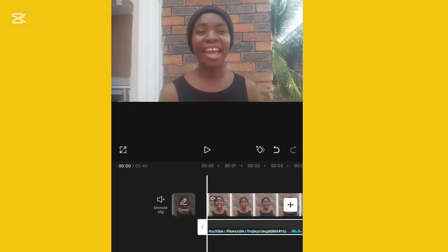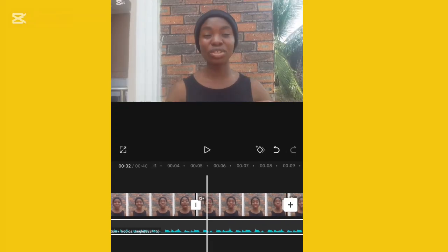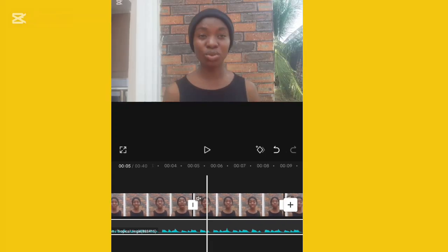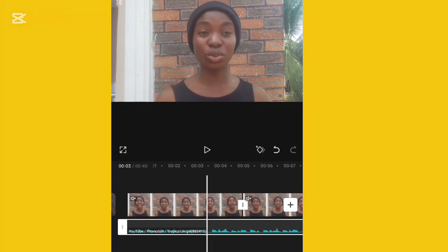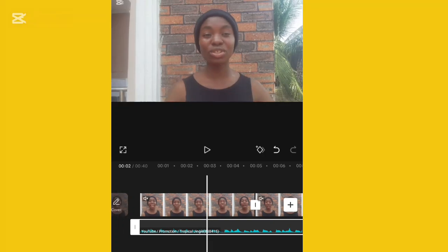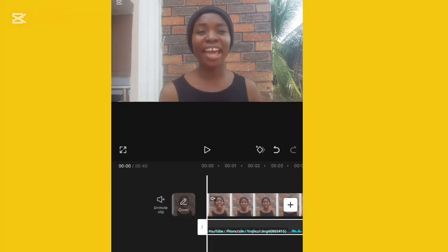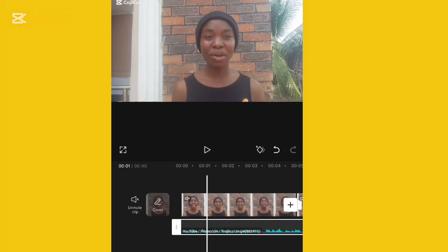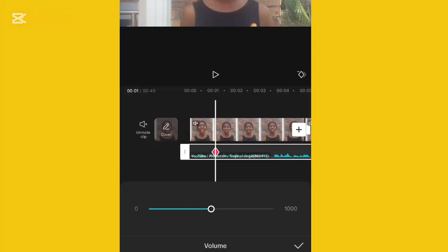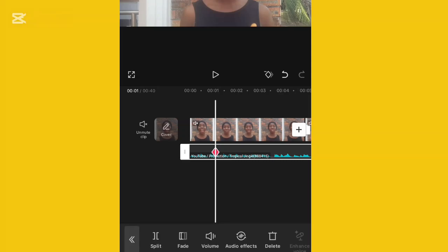Assuming we've added the music, and this is our background music, and you want the music to come up, go down, have that sound fluctuation, that effect. What you're going to do is click on the part you want to have that effect. Assuming we want it to start from somewhere here, you're just going to click on this keyframe. You click on the keyframe, you increase the volume. Let's increase the volume.